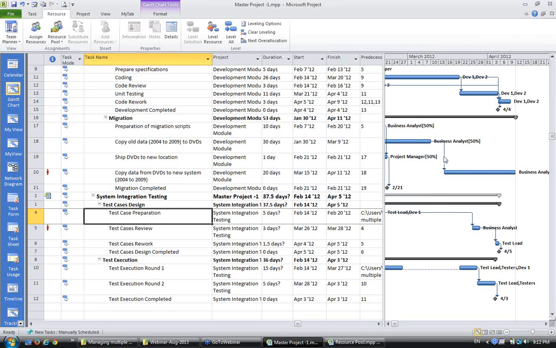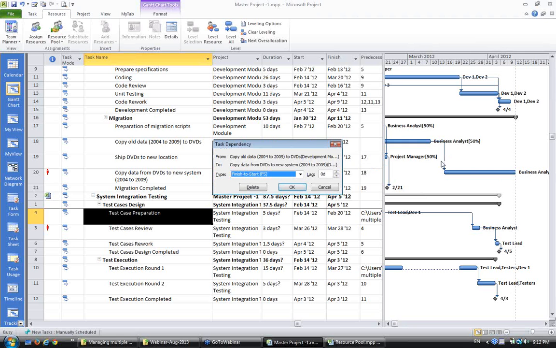There is a dependency you see here. If I double click on it, you can have a lag here. You can increase or decrease lag. So if you're saying it is completing halfway, you can create a lag of 0.5 day or 4 hours. 4 hours will postpone the task by 4 hours. That will make it fall on a new day.